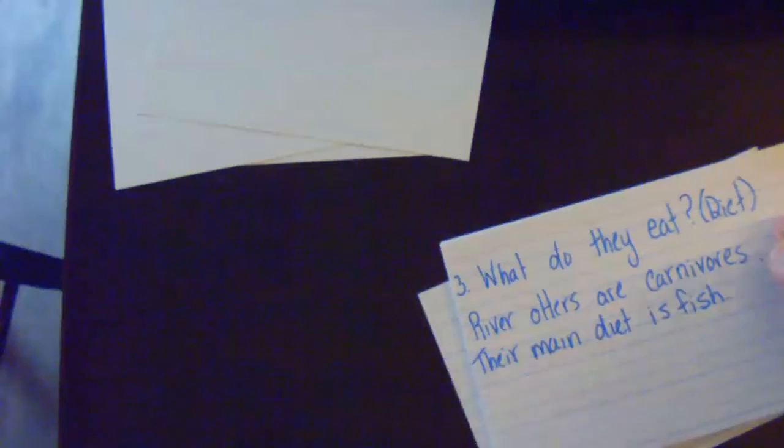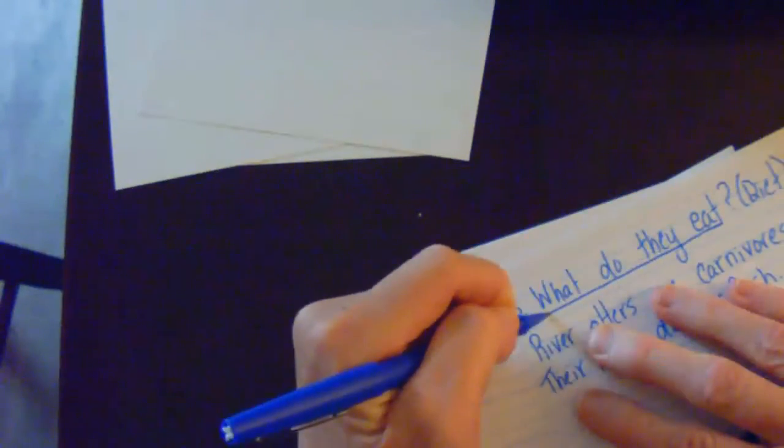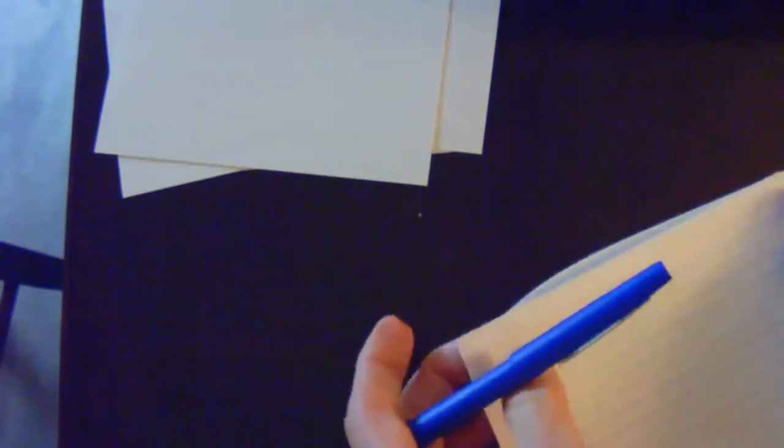And then I might share some more facts about them, like how they hunt, and how I can answer more things there. So you want to have at least a few pages. You might need more than one note card for your subheading. So I'm on 3. We could then talk 4. We could talk about the life cycle of the river otter, but you would put your animal in there, and then some interesting facts.